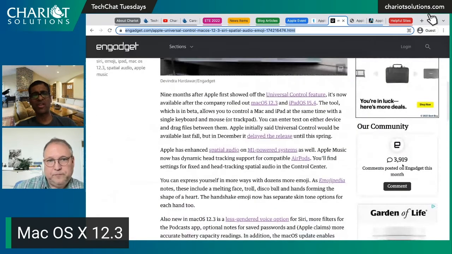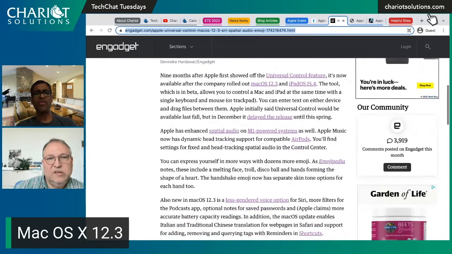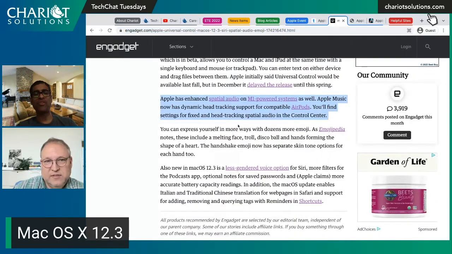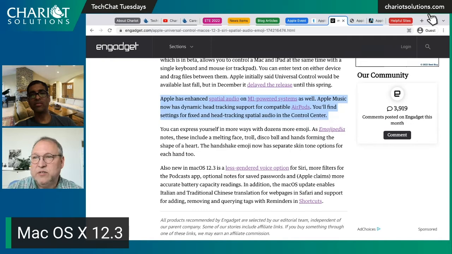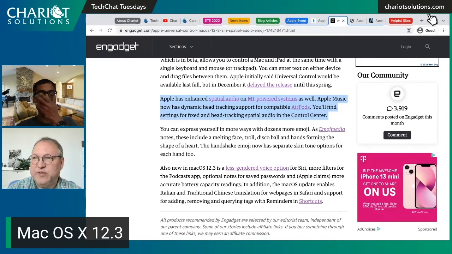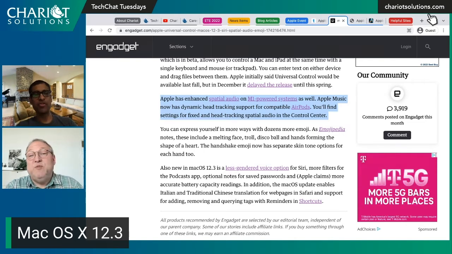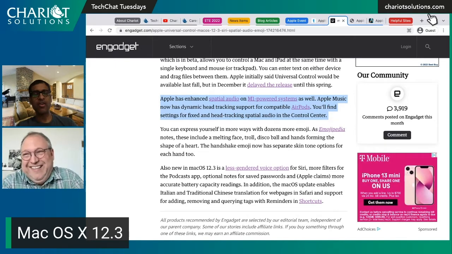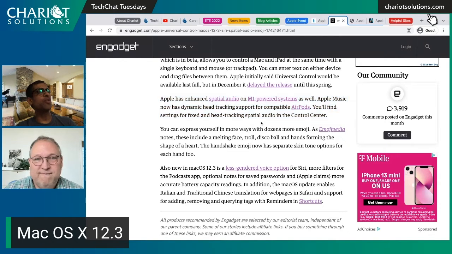They mentioned a few other things like spatial audio, where Apple Music now has dynamic head tracking support for compatible AirPods, of course. Get the money out. But that means that, I suppose, if they had a surround sound mix, this whole spatial audio mix thing, as you turn around, you hear the sound differently. That's wild that you get that. Yeah. And good news, you get more emoji. Do you know how that works in terms of what kind of recording technology is going into that? I guess how they have it set up.